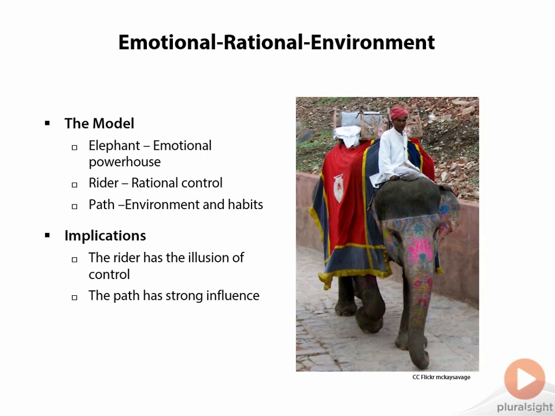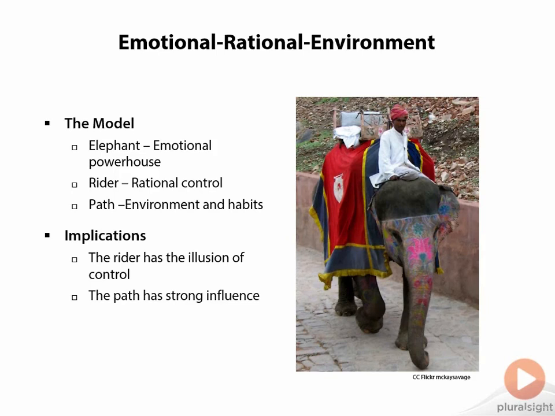Now, we talk to the rational rider. That's the little guy sitting on top of the big elephant. We think that he's in control. This is our executive function in neurological terms. It's the part of our brain that makes quote-unquote rational decisions. Now, you may remember that we said just a moment ago that we don't make rational decisions, that we make intuitive decisions or emotional decisions.